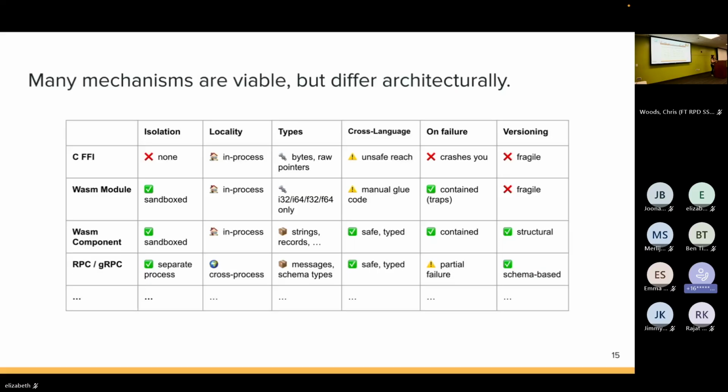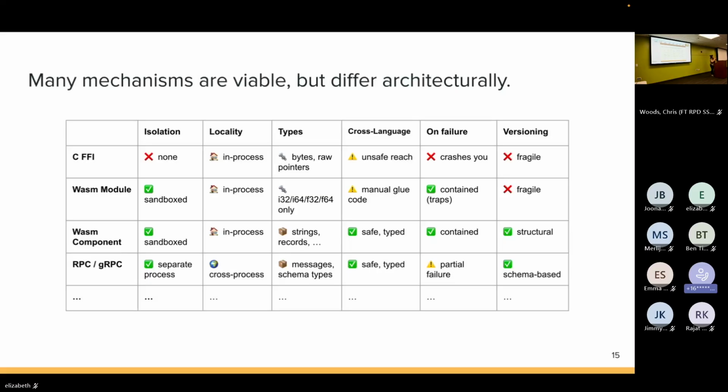For Wasm modules, you do have the sandboxing guarantee, you have this in-process communication, but you have very low-level types. And so you have to trust the modules to communicate correctly using these low-level types. So you have to agree on the representation between these two languages. So you have this manual glue code that exists. Then you have WebAssembly components, which give you really nice guarantees here, where you have safe in-process communication between languages, and you have application high-level types that flow between these components.